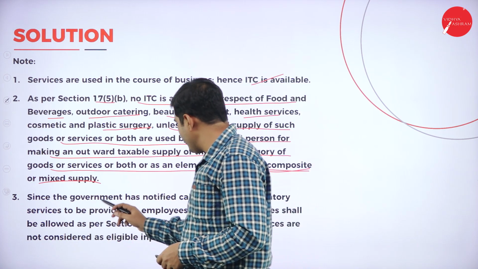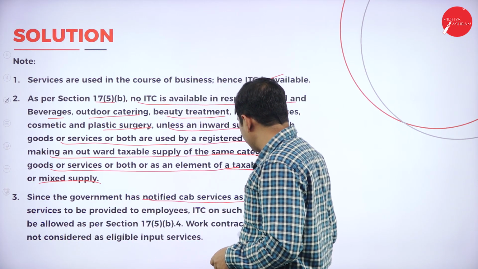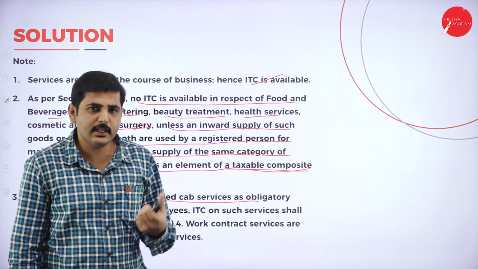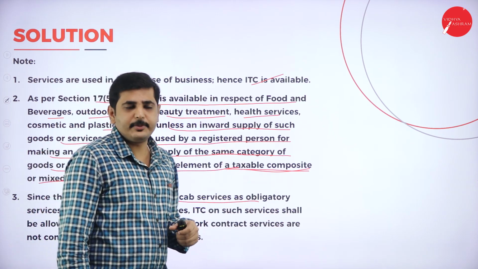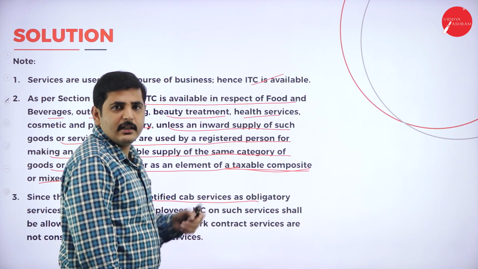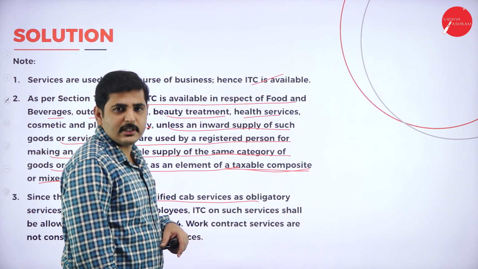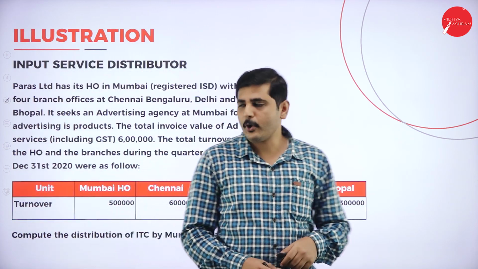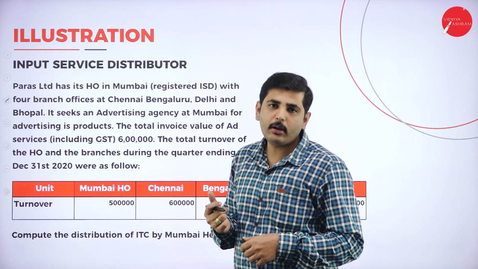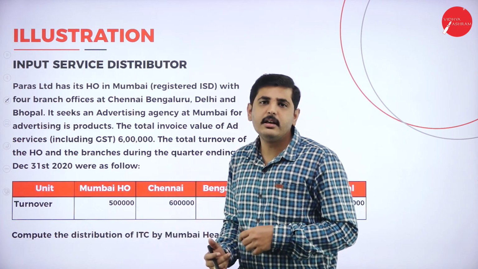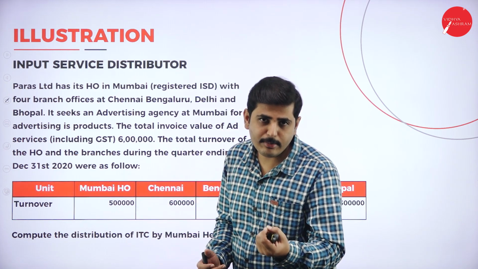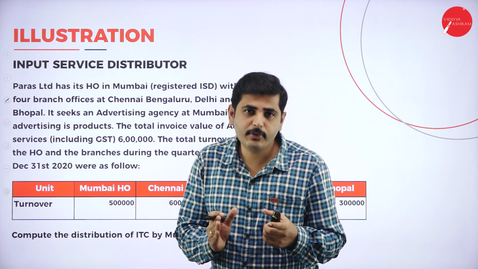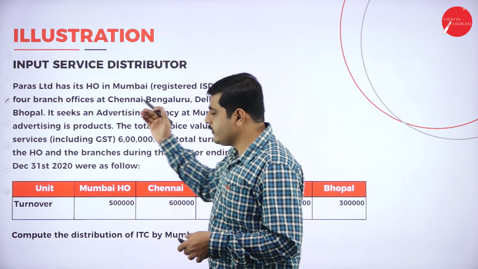Next one, since the government has notified that the cab service is obligatory, it is regulated by the government to provide the cab service, that's why we are providing the employees' traveling expenses. So ITC is available for that. Let's go to the next problem. Also, in the previous session we have done some problems. The previous session problems and this session problem are very, very important from your exam point of view. Please bear this in mind.